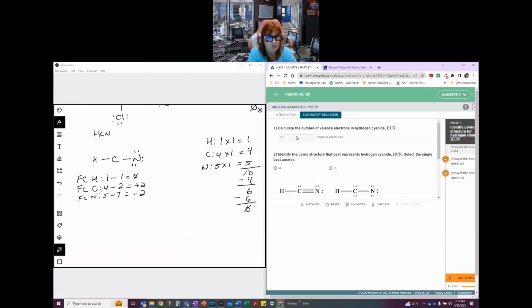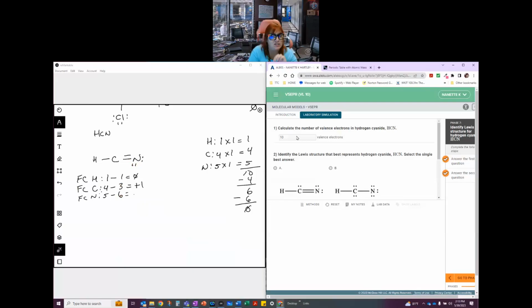Okay. The way that we do that is by taking one of those lone pairs off of nitrogen and moving it to create a multiple bond. So we're going to take one of these pairs and make a double bond. So I'm going to take that one pair and move it right there, and now I have a double bond. That changes the number of electrons that are available to each of these, so I'm going to delete those. Okay, carbon still wants those 4. He now has 1, 2, 3. Nitrogen wants 5, has 1, 2, 3, 4, 5, 6.